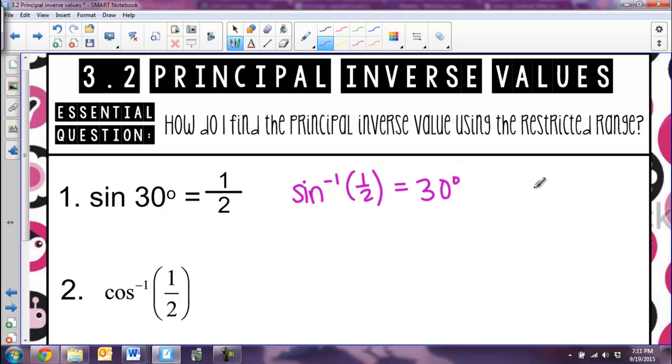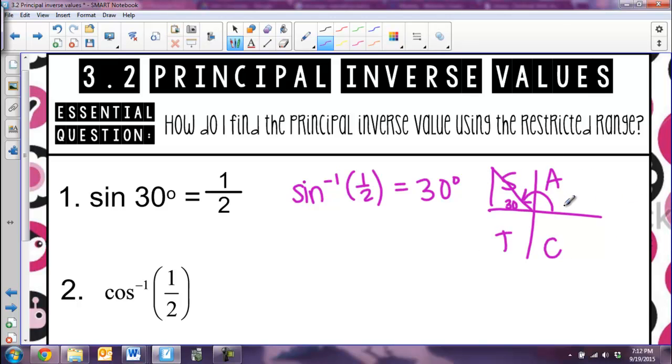Now, the only problem with this is, if you remember our unit circle and our All Students Take Calculus, you would see here that sine is positive at 30 degrees. I agree, but it also can be positive 1/2 over here, with this reference angle of 30 degrees, which would actually give me that angle of 150, and that would give me the same answer. So we have lots of different values that we could have for these, because I can still use the coterminal angles to think about those two quadrants.